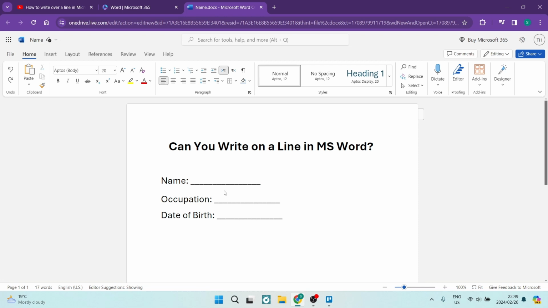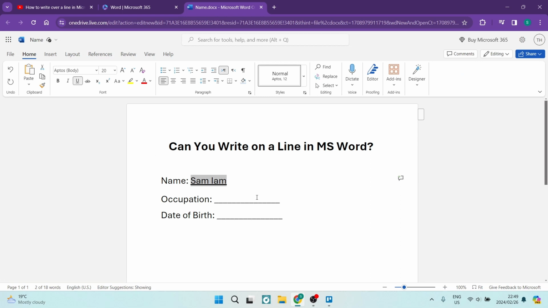Now, just as placeholders, I've used underscores to create a line. However, what you want to do is erase whatever line is currently there, and put in the details that you need to put in. So I'm going to go ahead and enter in my name, and then I'm going to hold in shift and go back, and look on the toolbar for the U with the underline. Alternatively, you can hold in control and tap the U letter on your keyboard.